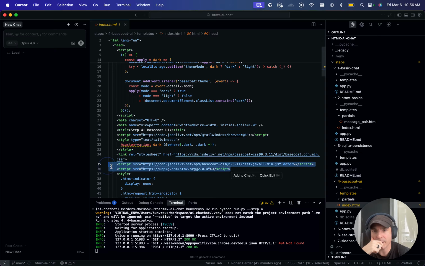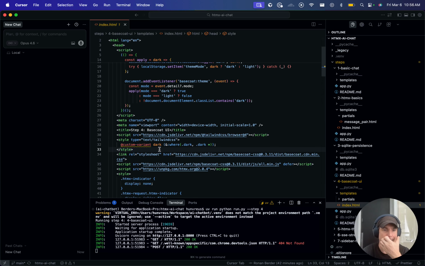I still have the HTMX dependency here, but I'm also loading the Tailwind Play CDN, which allows me to use basic Tailwind classes without having a local bunch of npm packages and a Node.js pipeline.